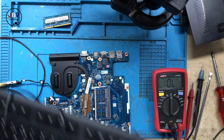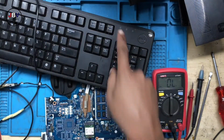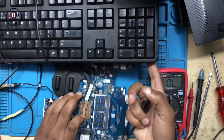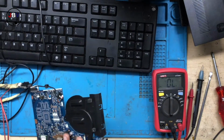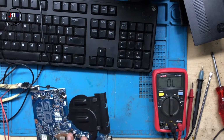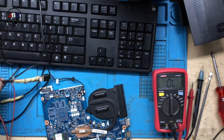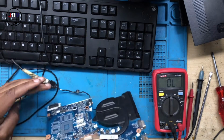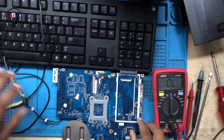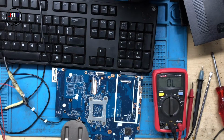Okay, in this case, I'm going to use a keyboard. You should get a light there, a caps lock light. Only if the machine is working and powering up, then you will have the caps lock light. All right, there we go.